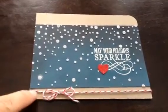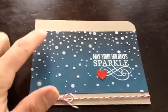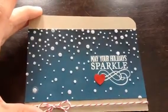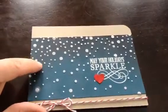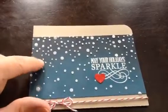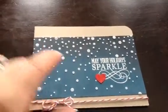So this is the first card. It's just a regular A2 size card that I backed onto craft cardstock. And I did some faux stitching here at the top and used my corner chomper at the top right hand corner. The background, I've got a stencil that I used with embossing paste with Dazzling Diamonds from Stampin' Up! just to create the snow background. And this is a snow background from Simon Says Stamp.